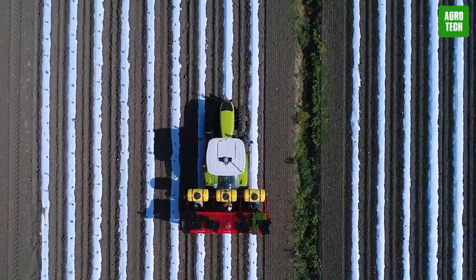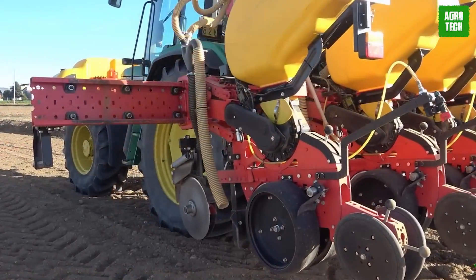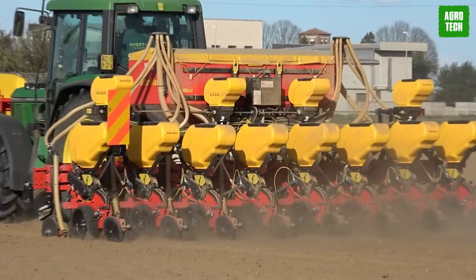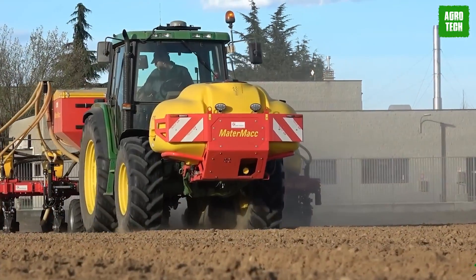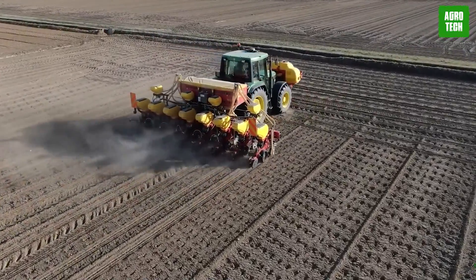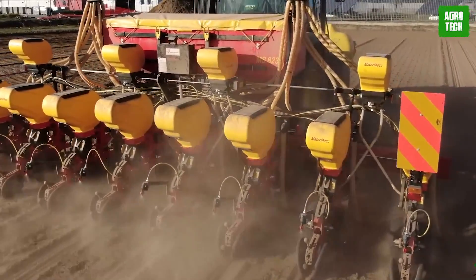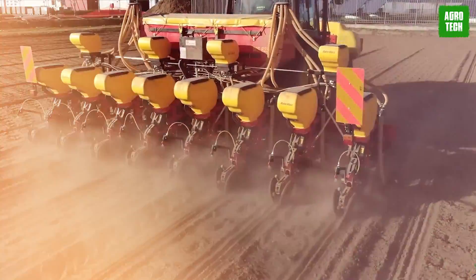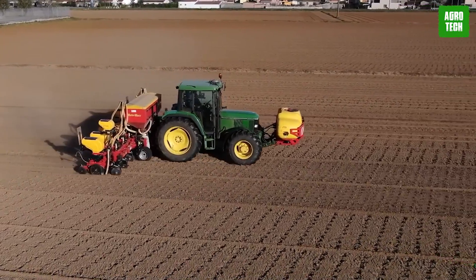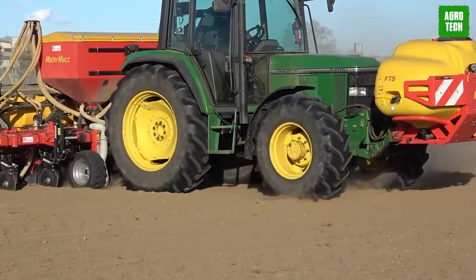It's worth taking a look at the Wolf Pro Planter, the MaterMAC MS8320. This machine is a game-changer in the agricultural machine industry with its precision planting system. It's notable for its amazing features like its fertilizer tank that has a capacity of 1,000 liters. It also has a pneumatic transport system over rows, which allows it to work on inter-row distance. When power is needed, its 90-horsepower engine is always ready. Regardless of any field conditions, you can trust this machine to always deliver only the best results with minimal maintenance. Its hydraulic EZ-Set system allows easy adjustment and reduced transport width. This system is combined with a folding toolbar and electric transmission system that provides precise seating control and puts a stop to slippage. It doesn't even require a battery for the electric system to function effectively. Take a look at the MaterMAC MS8320.